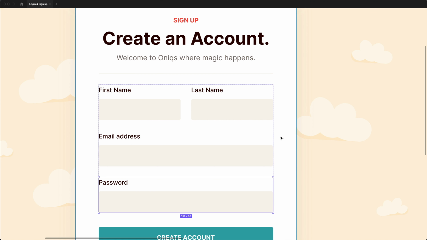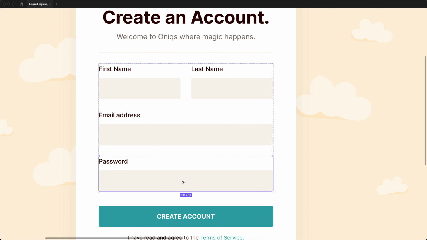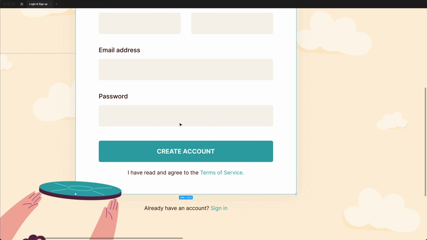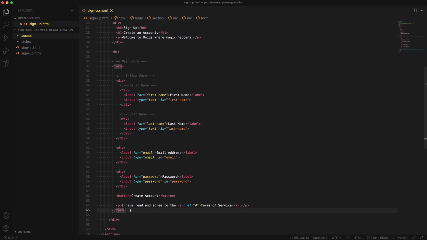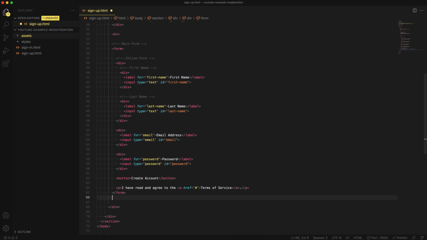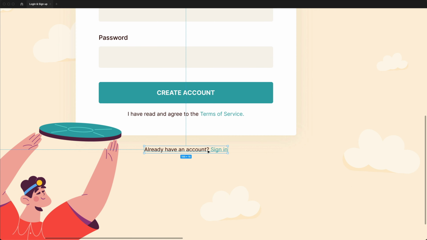If I go back to my design, we've got this section, this section, this section, our button, and this section. So we technically have our entire form together. That's our form completed right over here. The next section that we're going to work on is going to be underneath the form, and that's just going to be the account selection section, which is this guy down here.